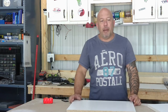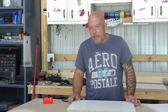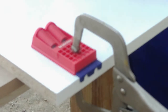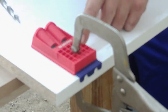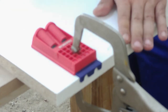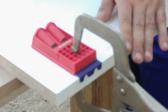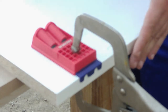I think I'm just going to join it together with pocket holes. Nothing fancy, but at the same time, it should look nice. These are really quite simple to do. All you do is set your width and depth to be able to hold this all together. I'm going to do the top and the bottom on the ends of the longer boards I just showed you that are connected as the side pieces. Basically to give me that square.